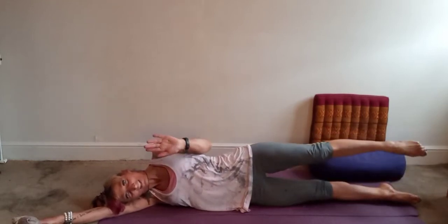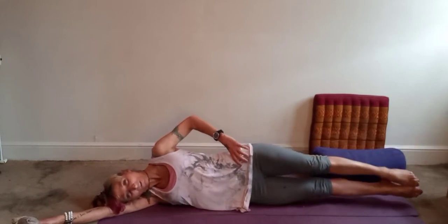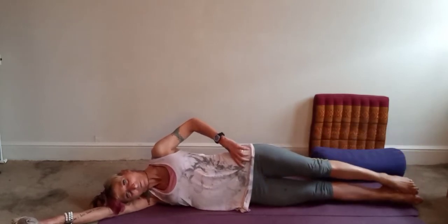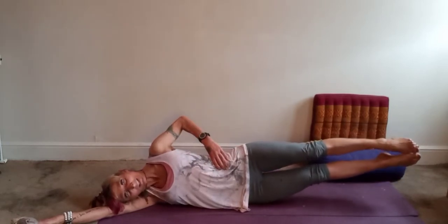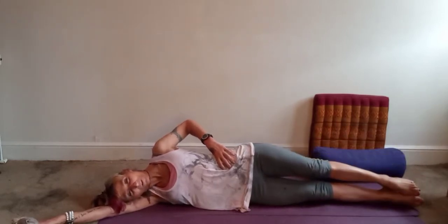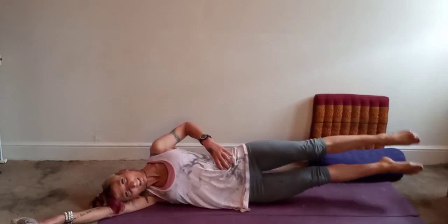And you can try and challenge yourself by not having that top hand on the floor. You probably will wobble to start with. That's okay. That's perfectly normal. And then you're squeezing your glutes, squeeze your thighs together and engage your oblique muscles. One more.